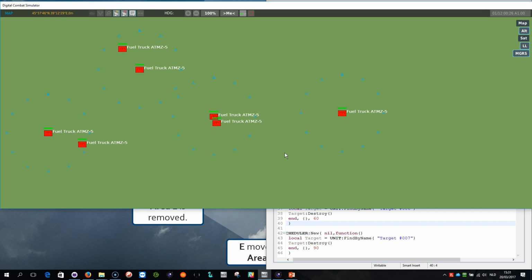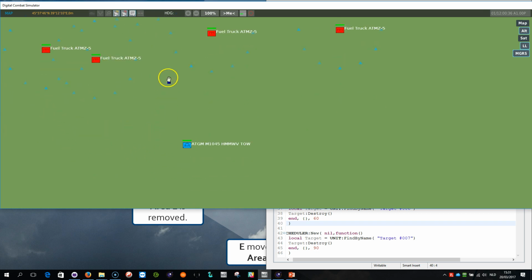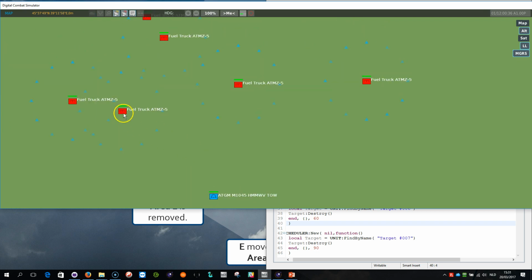Let me continue the mission. 27 seconds, 28. This is driving out of there. Here you see the destroy, and now a new detection run will happen. So what now is happening? There you go. What has happened is after 35 seconds this is remaining the center, while this truck here is out of bounds here. So the recce will say, hey, I have a new target here. Sorry, a new detected target here with a new area.